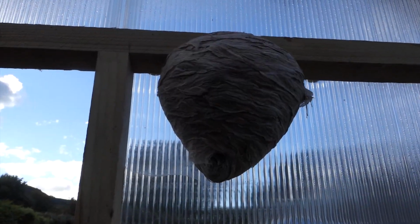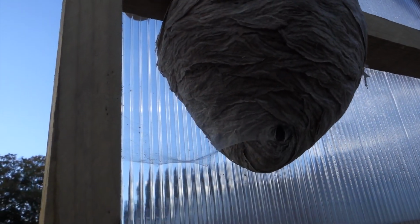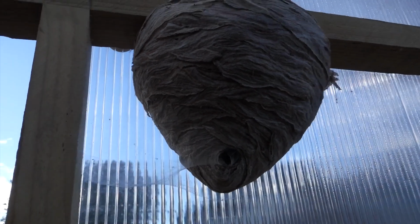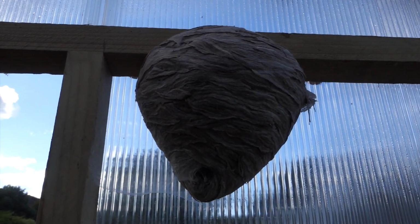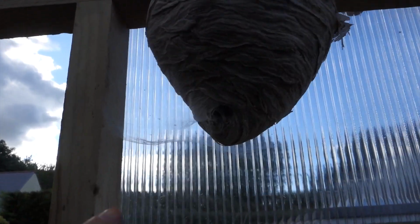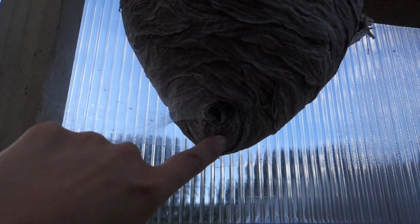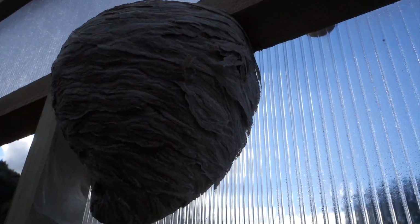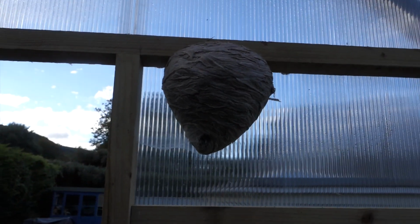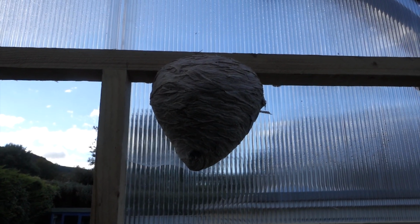I've not seen any wasps in here since July when we had really hot weather. And I think that it just got too hot for them in here and they either died or moved out. I'm not really sure, but I'm pleased that they left before they started getting a little bit too aggressive, and they tend to do that in August. And you can see that there's a spider web right here and it goes straight into the wasp nest here, so there's definitely no wasps there. And I accidentally knocked it with a bamboo cane not too long ago. I think that I want to do something to try to repair that because I want to keep this wasp nest here in the Polycrub so that hopefully it deters any other wasps from wanting to set up camp in here next year or the years to come.